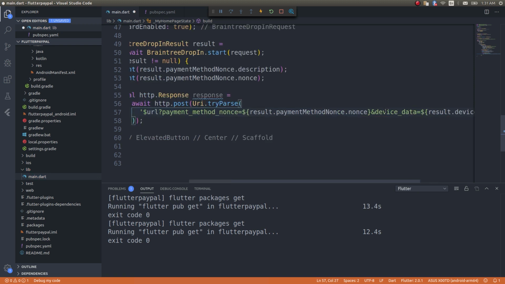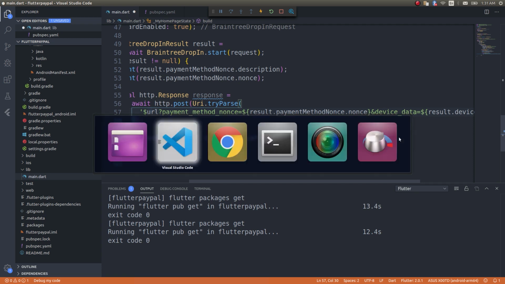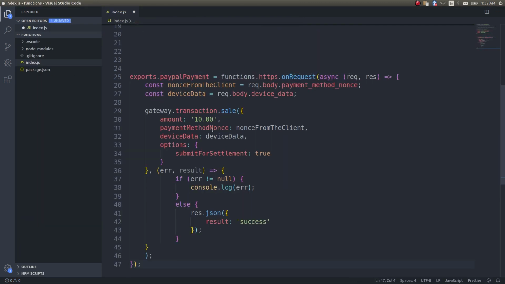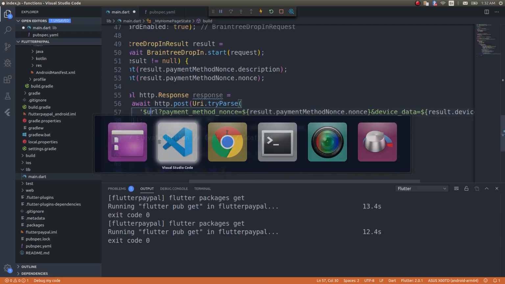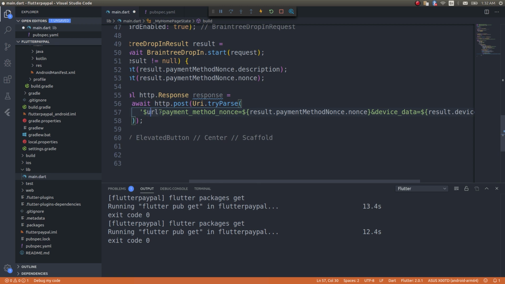You guys understand what's happening, right? Here I am simply making an HTTP post request to that particular URL, and I am passing in the parameters payment method nonce and device data. These are nothing but the ones here. Okay, so I'll be making use of this body payment method nonce here and this device data here from the request body parameters, and then making this sale. So that's why I have written it here, passing this along with the URL here. You guys understand this, right?